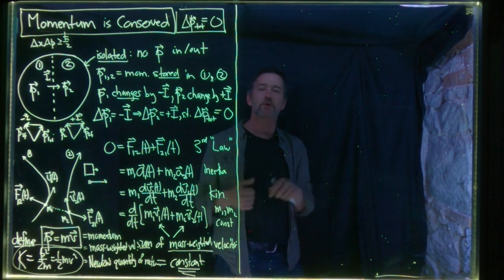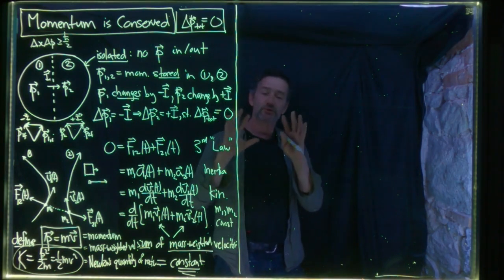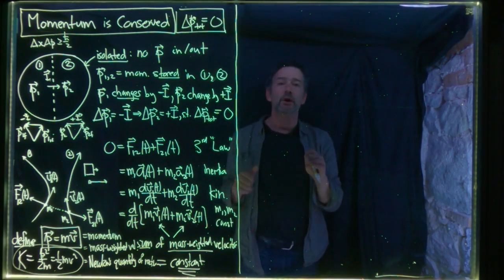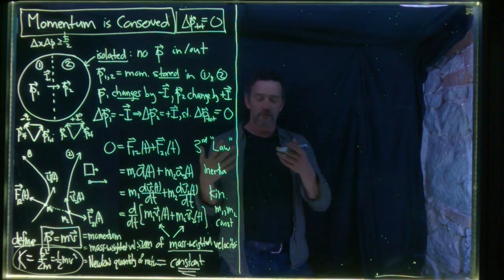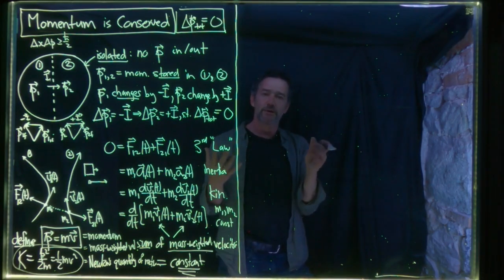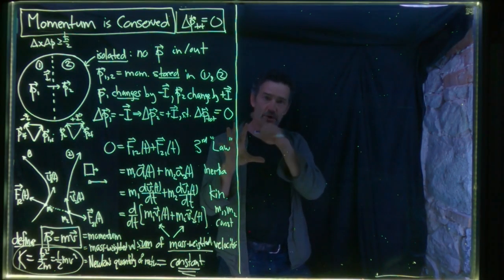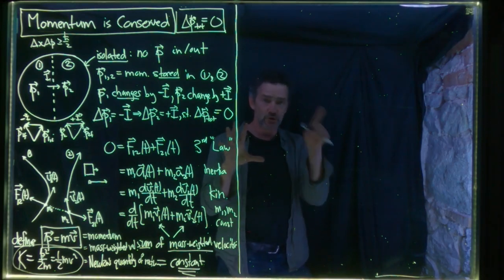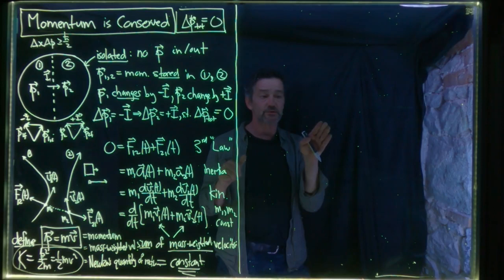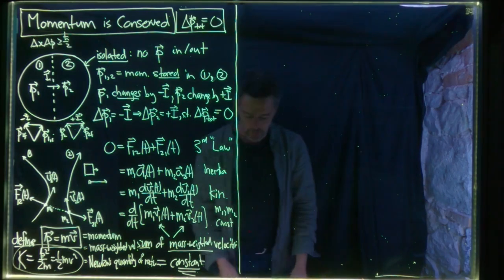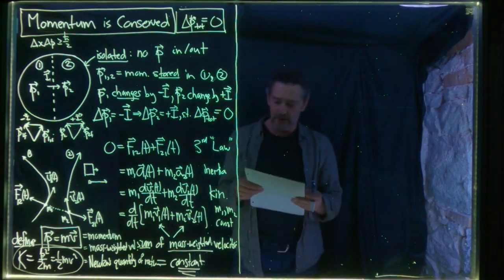We can do the same thing with momentum. We can think about momentum storage and then just say, well, delta P total is equal to 0. Or we can think about conservation of momentum from the point of view of transfer. So here's subsystem 1, subsystem 2. There is a transfer of momentum from 1 to 2. The momentum of subsystem 1 changed by a certain amount. There was momentum that got transferred to subsystem 2, and so subsystem 2 will change by the opposite amount. So we can think about momentum conservation both ways, storage and transfer.